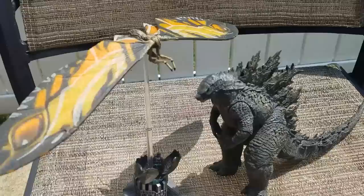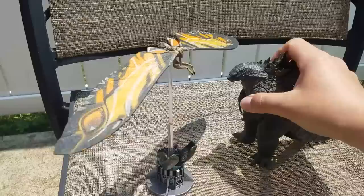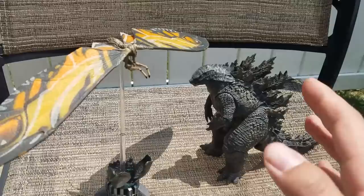Alright, Musties — do you have them both already? Are you getting all of them? And if you still want that King Ghidorah figure, which NECA has turned down or at least denied for now, let people know in the comment section below that you'd be willing to pay more for a King Ghidorah figure. If this is only $24–$25 each, a King Ghidorah figure — which isn't even twice the size of this — there's no reason it should be $150. It should be $50, maybe even $75 at the most. Alright, Musties, thanks for watchin'.